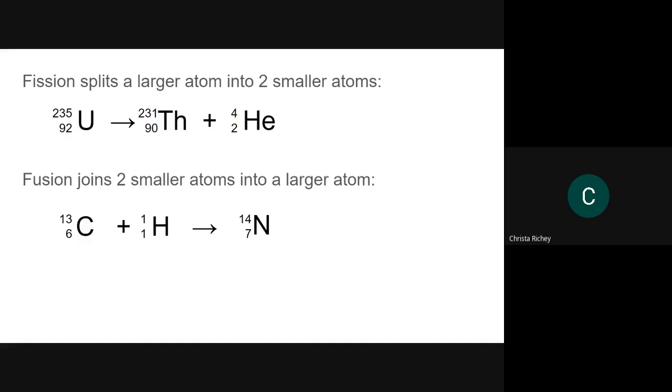Okay, so if there's one thing on the left, it is breaking apart, it is fissuring, it is cracking, it is fission. If you have things that are coming together, they are fusing to make one. This is fusion. That's how you tell them apart. That's all that paper's doing. And you're going to probably need a periodic table if you need to look up which element it is, and it's the bottom numbers that tell you which element.